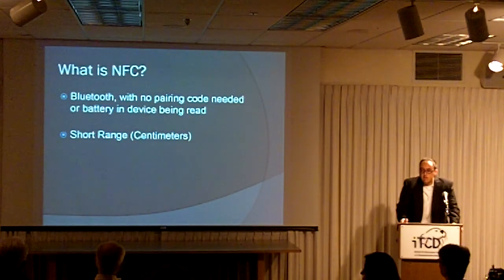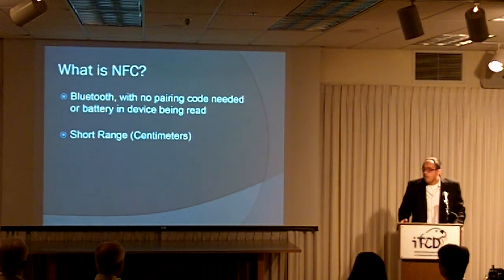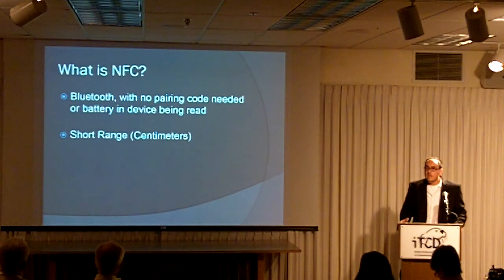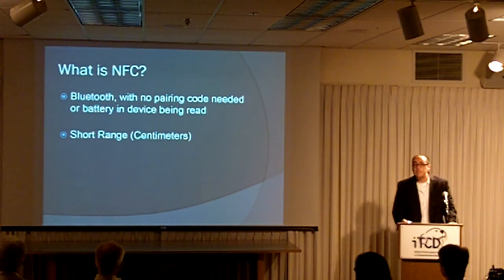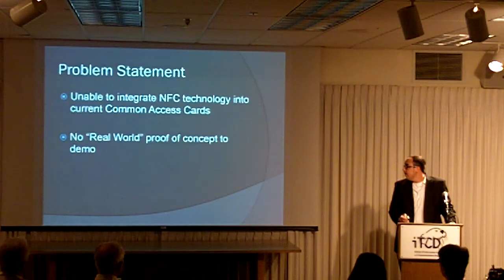So, for those of you who don't know what NFC is, you can think of it as Bluetooth, with a couple of differences: there's no pairing code and there's no batteries in the device being read. What it does is it emits an electromagnetic field that powers up the device being read just enough to transfer data between the two. And it's a very short range. We're talking about centimeters, very close.